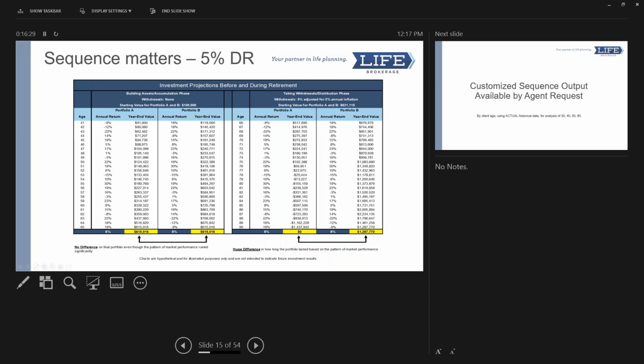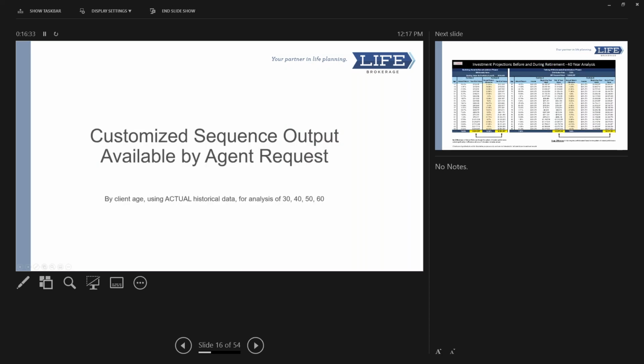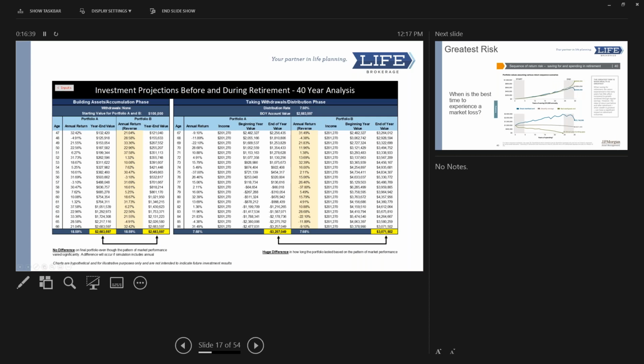So where are we going with this? We're going to tool number 2 that we were able to build out for you in our quarantine. This is a plug and play distribution model. You give us the age, you give us the number of years you want to see the analysis. We'll give you the actual return in the actual S&P for that given period, and then we'll reverse it. Just like the sample piece we showed just in the slide ahead.